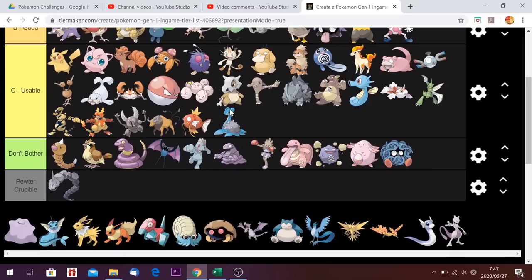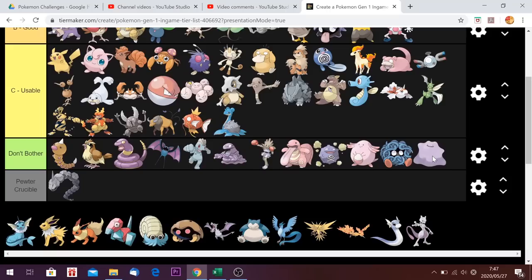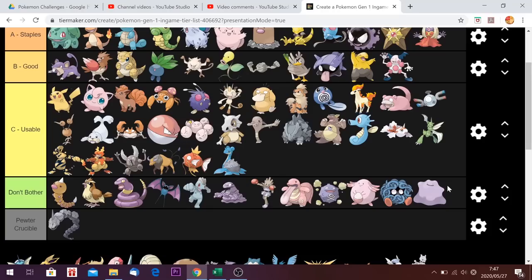Ditto, also known as Metamon. Absolutely awful. One of the worst Pokemon in Generation 1, I'm afraid. In Generation 2, you'd be able to give it hold items that give it major boosts while it's still a Ditto in order to help it actually transform. But Generation 1 doesn't have that.